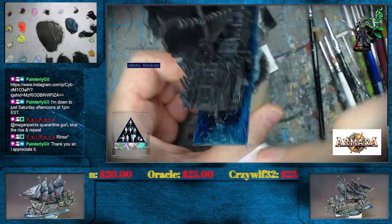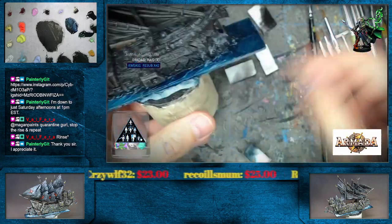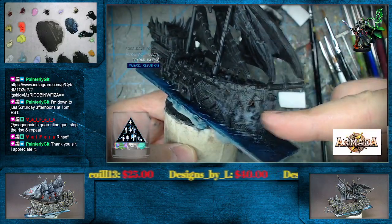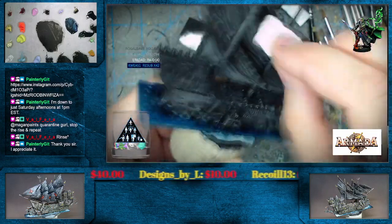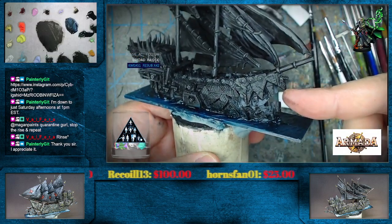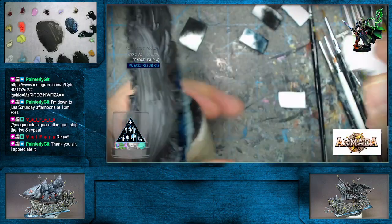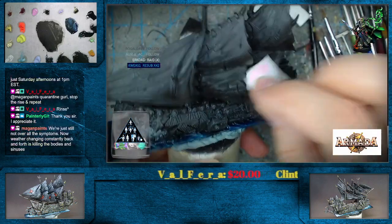Just wipe a little bit more of that away. We got our sponges over here. Now, this is all supposed to be fire down in here, so we'll do whatever we can with that. There's no way to paint this with sub-assembly because this has to go on before this, and this has to go on. So the show must go on whether or not there's sub-assemblies or not.